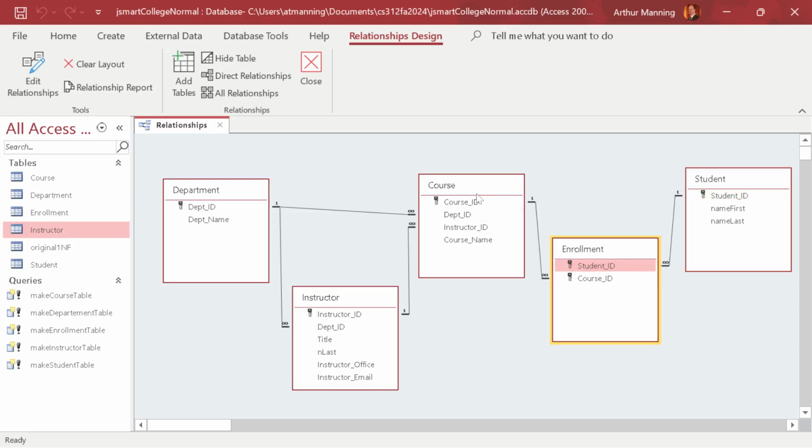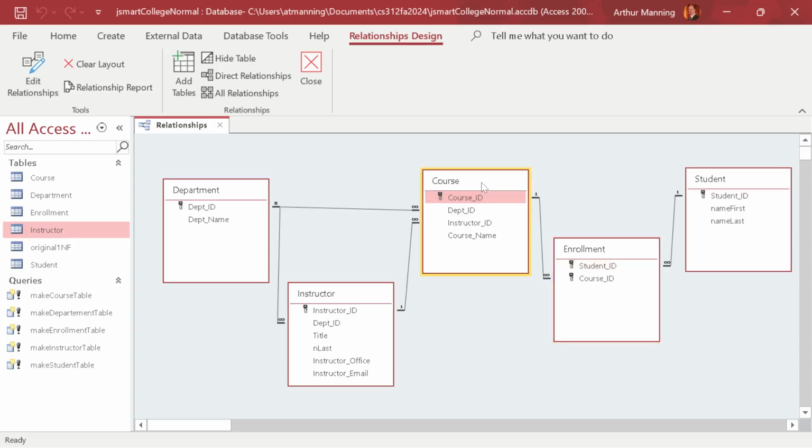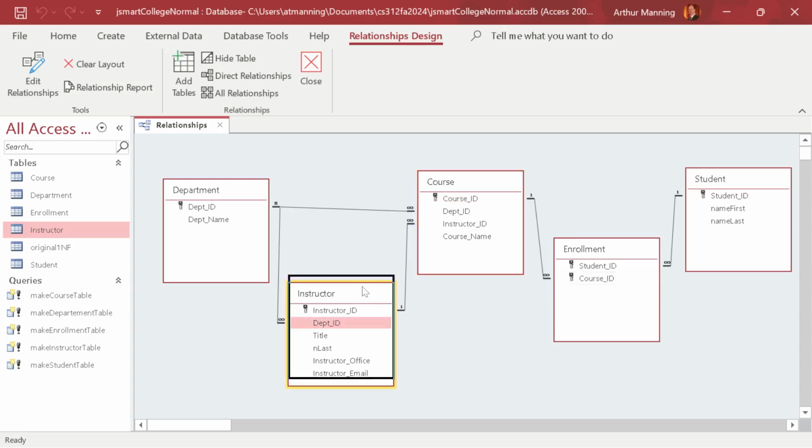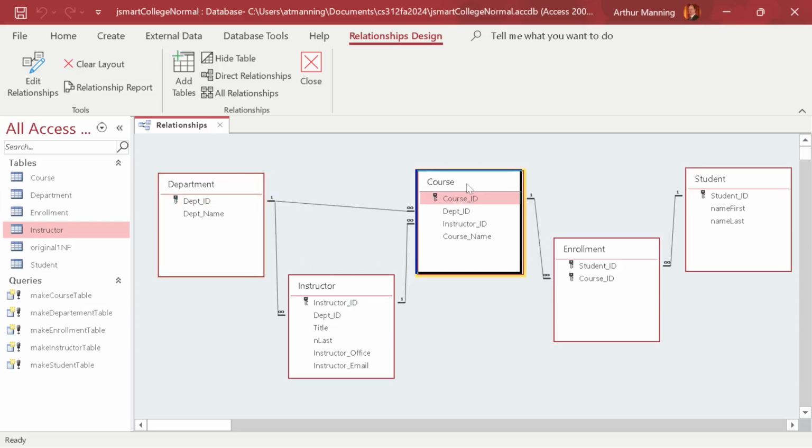I was a little worried it wouldn't like key to key, because usually when it's a normal single key, it knows you've got a problem. If you have a primary key in one table and it's also the same singular primary key in another table, that usually indicates a problem. And notice it doesn't matter that we named it the same. I'm giving it the same name just to make it clear what is supposed to be linked. I could have called it Department FK in my name, and it would have been just as happy. But naming it the same just helps for documentation or for natural understanding of my database.